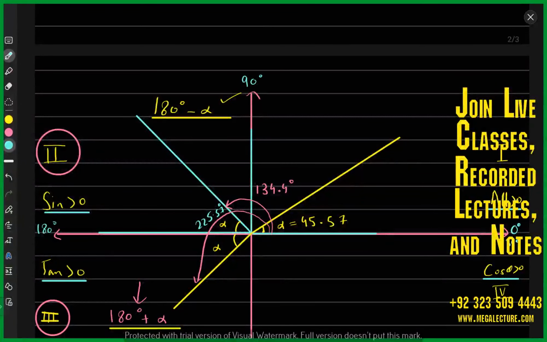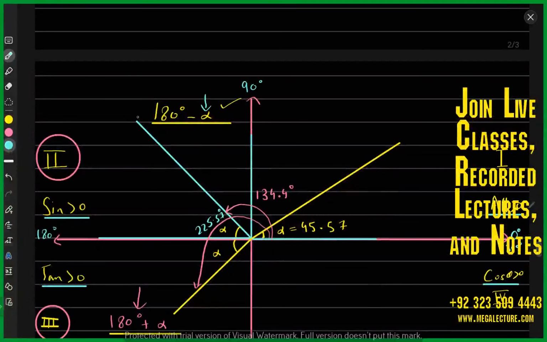For example, in the first quadrant, we don't do anything. In the second, we do 180 minus theta. In the third, we do 180 plus theta. And in the fourth, 360 minus theta. Everything is perfect except this theta. Just call this alpha, because at times students are confused between theta and alpha. Theta is basically your final angle, meaning the angle. In the questions the angle is sometimes theta, like here it's x degrees, but it could be theta as well, so you might get confused. That's why I'm saying usually it's called alpha, but otherwise all of what you said is perfectly fine.